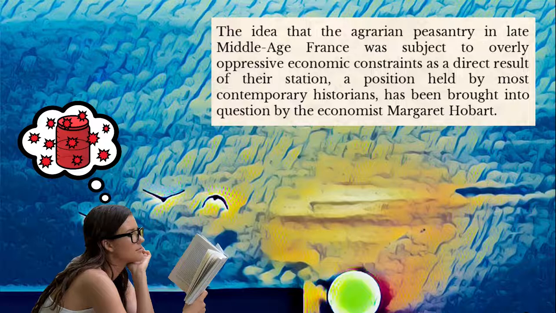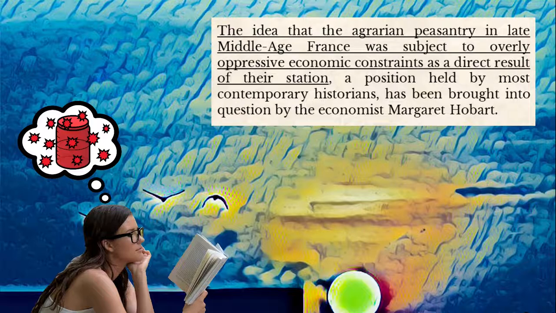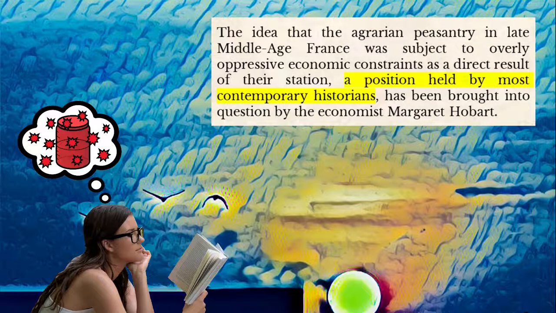This sentence taxes the reader's cognitive capital in a number of ways. First, look at the underlined part of this sentence — that entire phrase functions as the subject. 'The idea that the agrarian peasantry,' etc. That subject phrase is 24 words long, and by the time the reader reads all those words and attempts to process them as the subject of the sentence, the cognitive container is probably very full and struggling to keep that phrase in mind while continuing on to learn what the writer is actually trying to tell them about that idea.